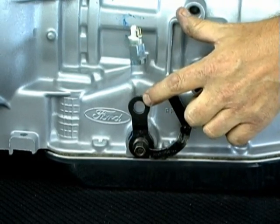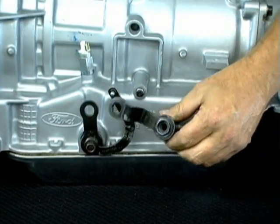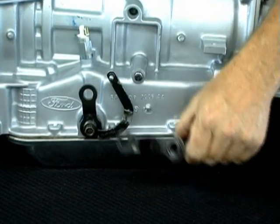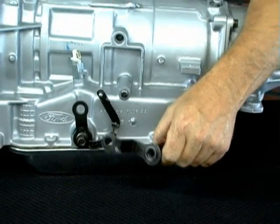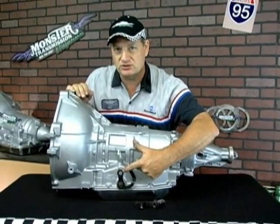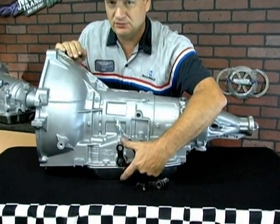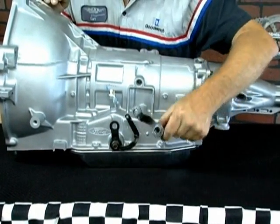These two mechanisms both have to be removed to replace it with this shift lever arm. This arm is obviously different than the factory one. You see the angle on it because this is going to go into a truck application, and we need to exchange this one for this lever arm. This unit would be the one removed from your original transmission if it's different than the one we ship you. Because we test every transmission, they all have this style linkage or a brand new lever arm installed, usually in the up position. Some lever rod arms are up and some are 180 degrees, facing down. I can show you how to adjust it to the other clock position and/or replace the entire linkage.